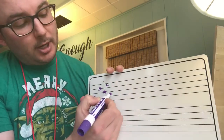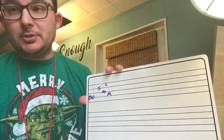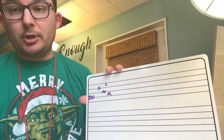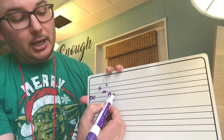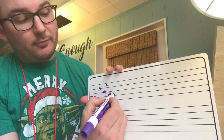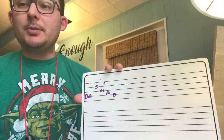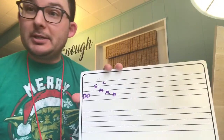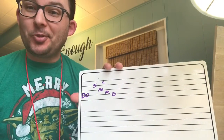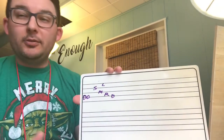There's an R for re. She also is in a space. The sisters are in spaces in our story, and the brothers were on lines. The one difference is Mama Do, she actually was on a line too. She's our lowest note that we have right now. D for do over here. She's at the bottom. She's the mama bird. She's just at the bottom watching and making sure everybody's safe up there on the wires above her. Okay? So we've done all of these before.